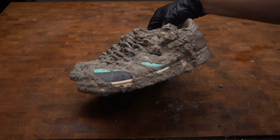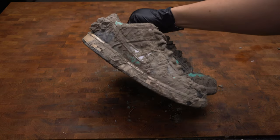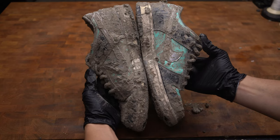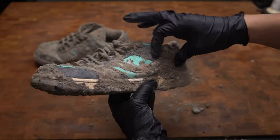Now that we're back home, I feel like all we need to do is just replace the swooshes and deoxidize the rubber soles. We're going to need to do a deep clean on the shoes to remove any nastiness, especially all of the mud. Luckily, the mud that's been clumped up is easier to remove. I just want to know the person who would leave these beautiful Nike diamond dunks in the middle of nowhere — it's totally absurd.